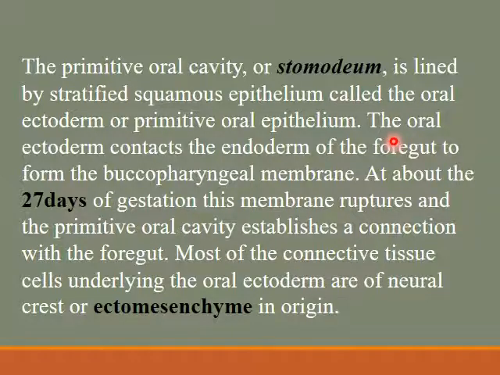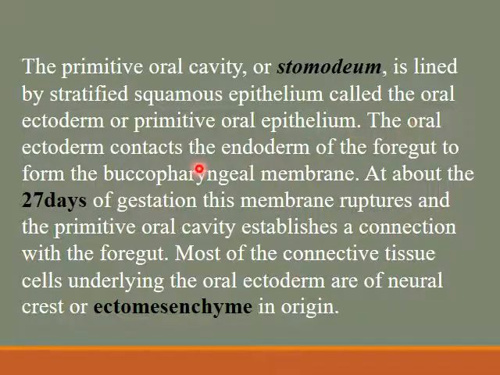mesoderm. This mesoderm has the neural crest cells, which come from the periphery of the neural tube during development of the neural tube. These neural crest cells migrate to the mesoderm below the ectoderm, and the structure present here is called ectomesenchymal cells. These ectomesenchymal cells will form the dental papilla and dental sac, while the oral epithelium, which originates from the ectoderm, will form the enamel organ. Three structures form the tooth germ.